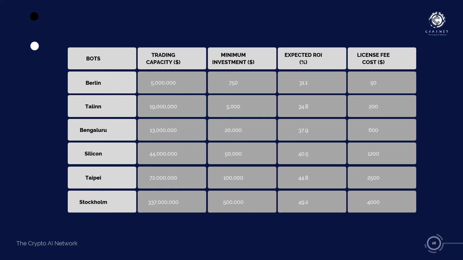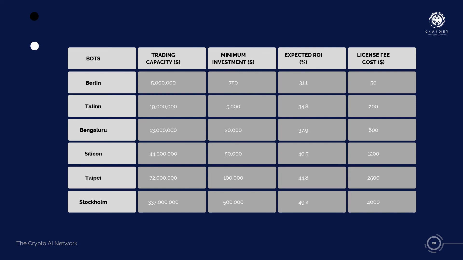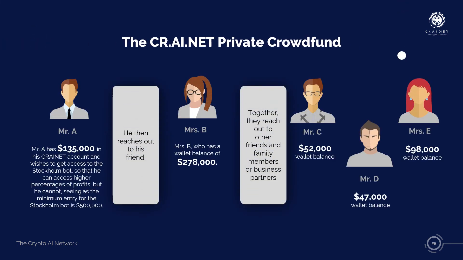This warranted the creation of a crowdfunding model that allows anyone and everyone to get access to all bots involved in the CrayNet project, irrespective of their entry amounts. The CrayNet crowdfunding program involves the crowdfunding method applied to pooling resources to attain the minimum amounts required to access certain bots, and is designed to suit both private and public crowdfunding goals. The CrayNet private crowdfund is designed for friends, family, and investing partners to pool resources privately after agreeing on self-designed terms. As an analogy: Mr. A has $135,000 in his account and wishes to access the Stockholm bot, but cannot, as the minimum entry is $500,000.